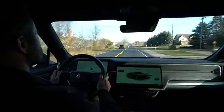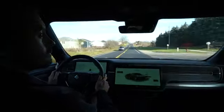It's a truck after all, right? Well, like with the few EVs that can tow, when you attach a trailer to the R1T, the range plummets. We saw it drop from 270 miles to 103. At 70 miles an hour, our rate of consumption with a 5,600 pound trailer equated to 110 miles, and it would be even lower if we approached the R1T's maximum 11,000 pound tow rating.